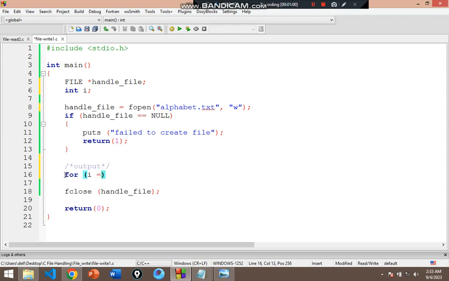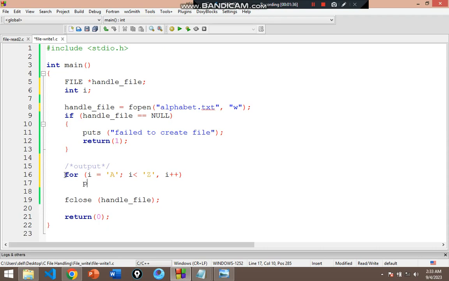If i is equal to the character 'A'; then a semicolon; then as long as our integer i is less than the character 'Z'; then increment i, do i plus plus.